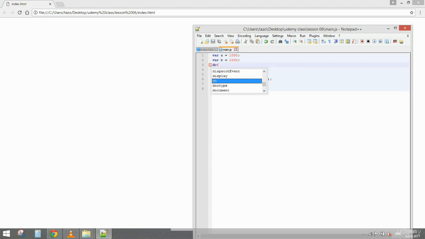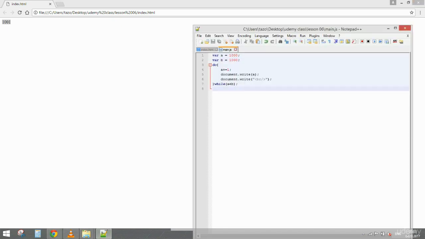This is called a do while loop. And it's called do while loop because it first does the task one time and only then loops through the while loop. So let's see the output of the do while loop by refreshing our page. As you can see, we have printed 1001. And this was expected, since that's how the do-while loop works. We can use a do-while loop really for anything. It is very useful and it is mainly used with numbers.